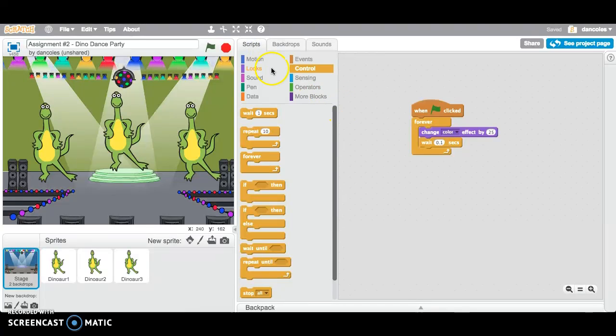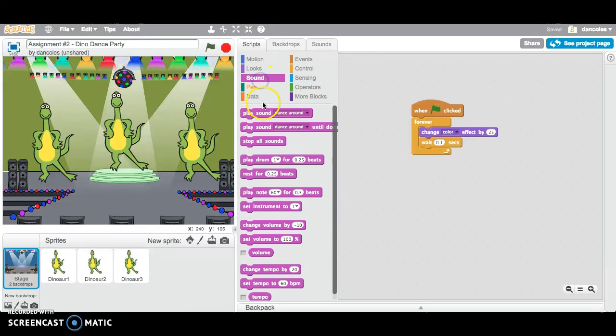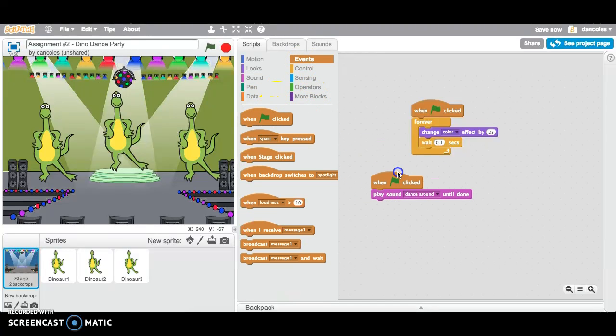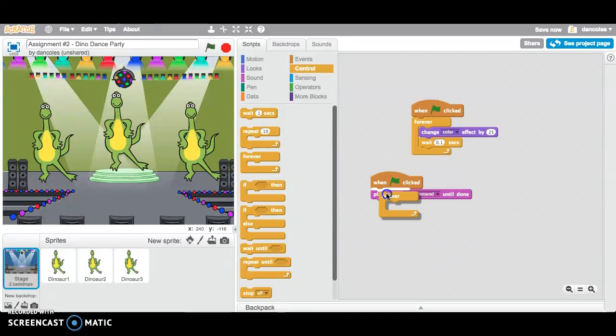And again, move to the Scripts tab. And under Sound, we're going to play the sound Dance Around until done. We'll add some other events. And there we go.